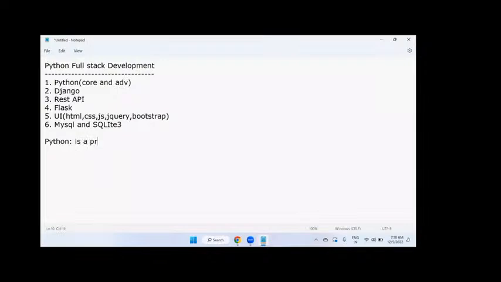As I said, Python is a programming language. Python is a programming language which is used to write the coding part for application development. Generally, any programming language you can take, what is the use of a programming language? Generally it is used to write the coding part only. If you want to generate or design any software application, compulsorily coding and logic code is required. That logic code we can write with the Python language only, because we are using Python full stack.